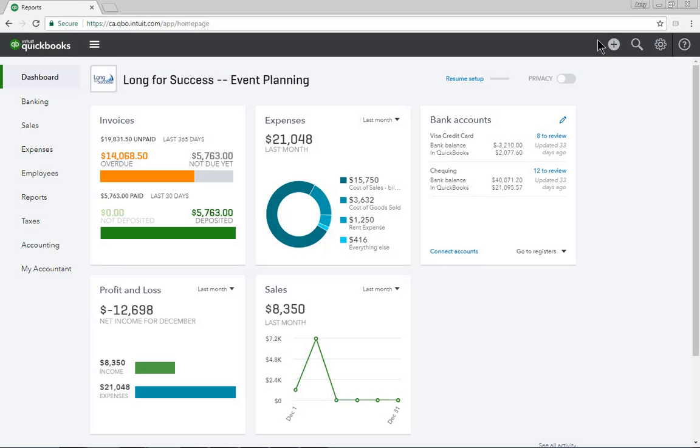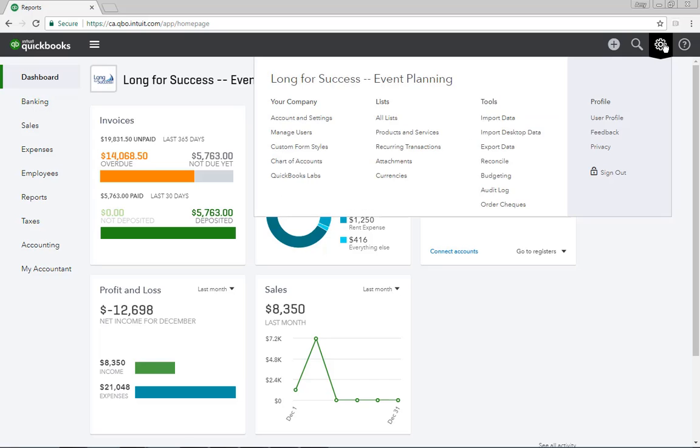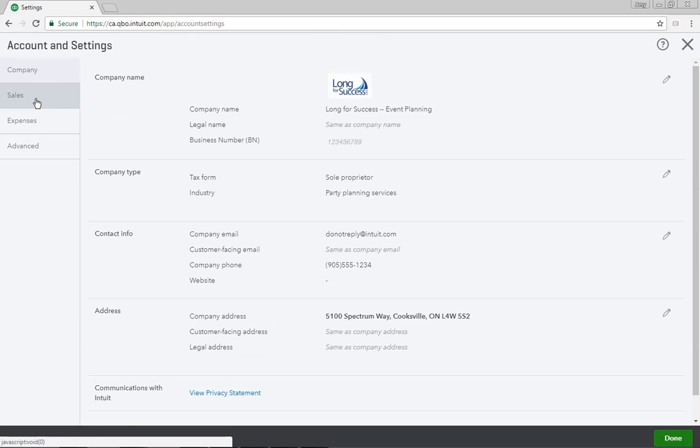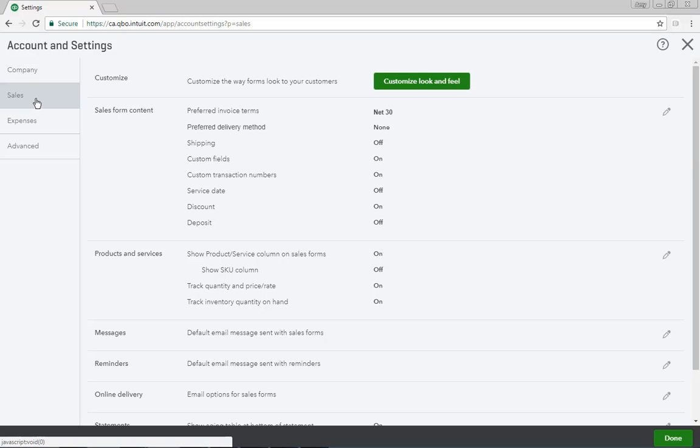Sales settings. There are several options available to you when creating sales invoices. They may be useful in different situations when creating sales transactions for your customers. To access these features, go to the company settings. Click the Sales option. There are 8 additional options you can enable from here. Let's review these in detail.